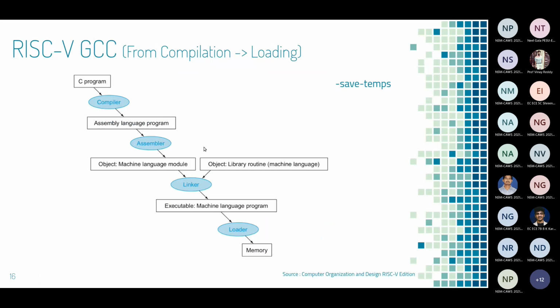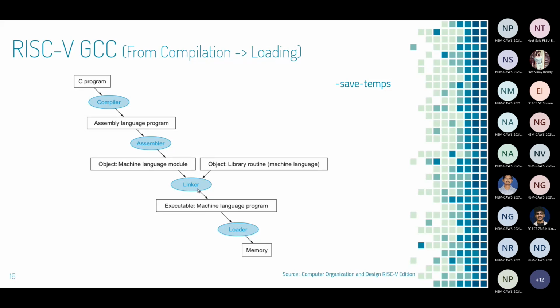Yeah. So now we will take a look at the entire compilation sequence, right? You have a C program, you give it to the compiler. The compiler will generate the assembly program, which is given to the assembler, and then the assembler will generate a machine level program, basically the entire encoding. So let's say add has a particular encoding at machine level, and that's what is generated by the assembler. Then the linker takes this, and it would resolve different addresses. Then it would stitch different pieces of the program together, and generate the final executable.